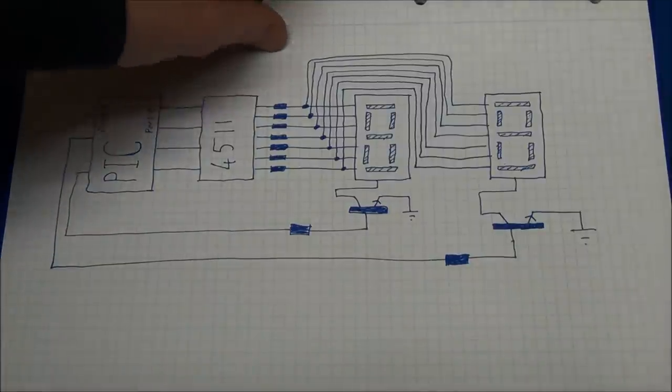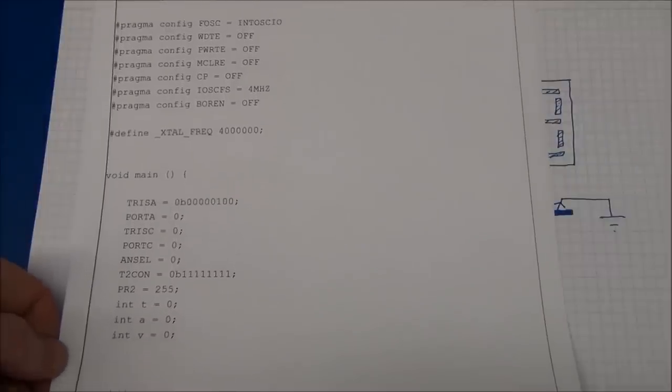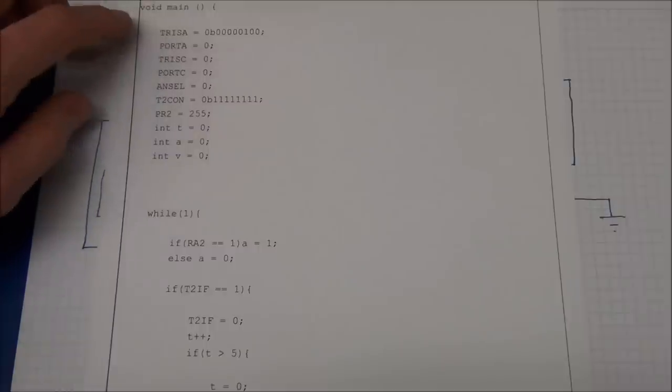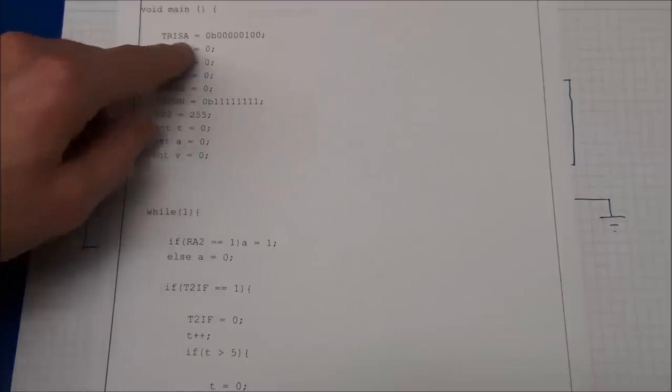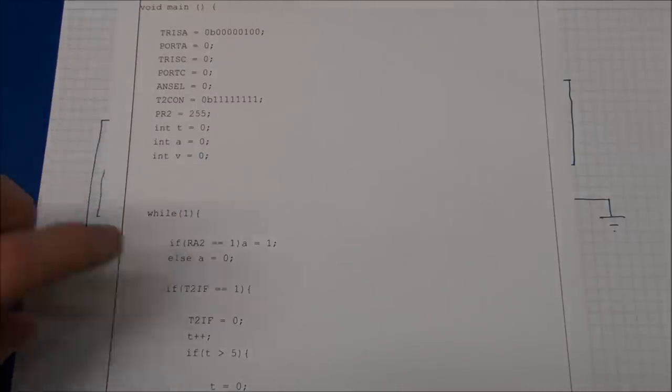So let's take a look at the code. And all this first part of the code is not that important. I have set everything to be outputs except for one pin on the board A, because I need that for my button to slow down the display, so as you saw, we could see the multiplexing.